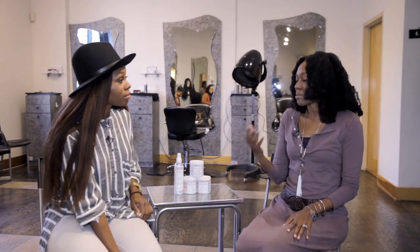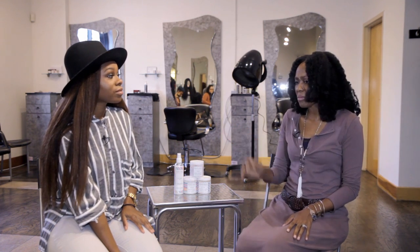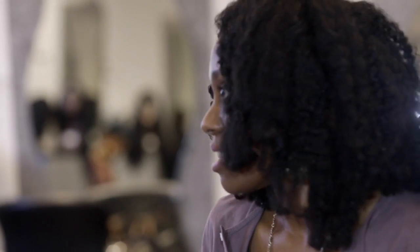I came up with this hair butter, and it worked for my hair, so I started to give it out to everybody. And they were like, you know what, you should sell this. This is really good. So I started a shop on Etsy, and it was called Cocoa Shea Hair Butter from the Bear Fruit Company. That's what it used to be called, and it evolved over the years. But that's how I started, in my kitchen, just trying to fill a need.